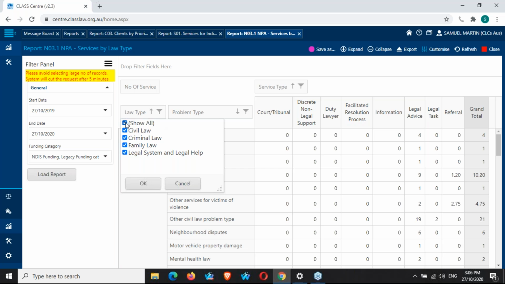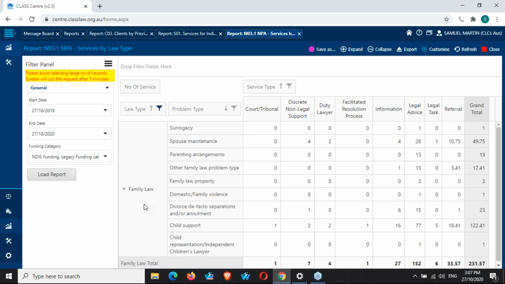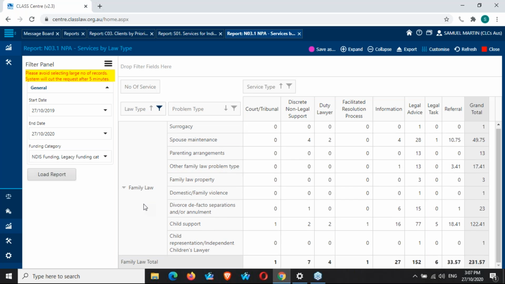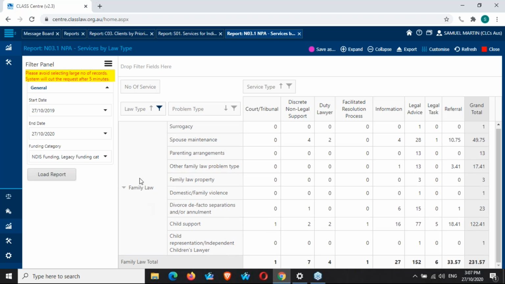So if we click this Show All button, that will unselect everything. We can then tick family law. So now we've got only that one selected, hit OK. All of those other law types are now gone. And this is the length and breadth of our report now, which is much cleaner. And we have just our data for the family law.